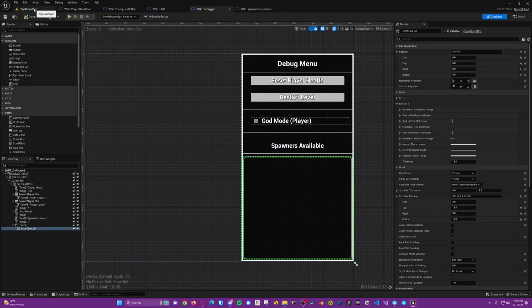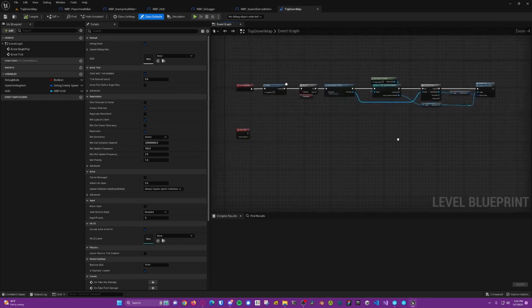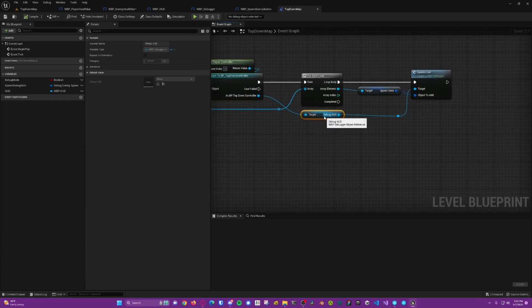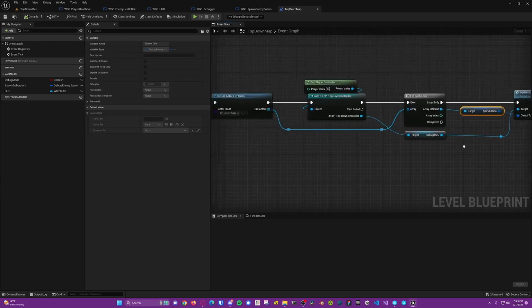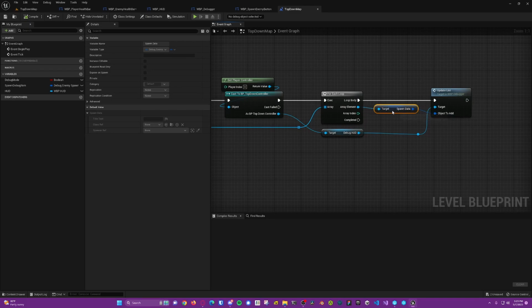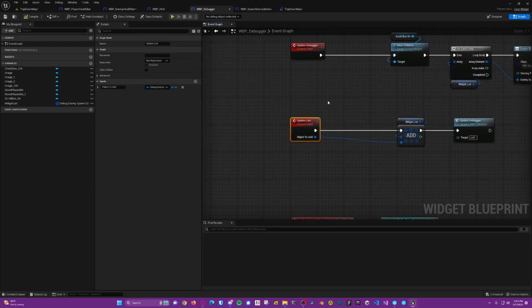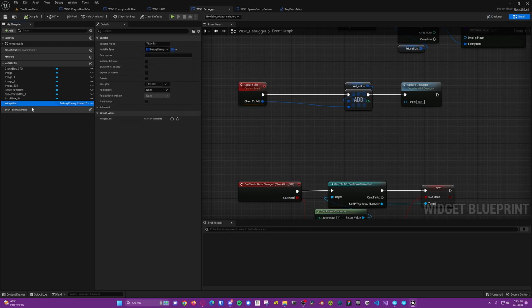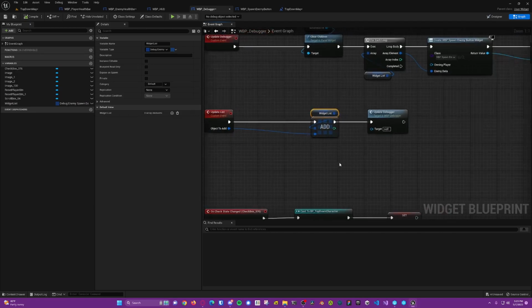So I do have level code, and in the level code I get all actors of the spawner class reference, cast to the player, call the debug HUD, loop through all the actors that were found, and because the actors have the spawn data reference, I just pass that into the update list event, which is tied to the debugger. It's a custom event. So the UI widget for the debugger, I have a variable here called widget list, and the update list just adds that data struct to the list.